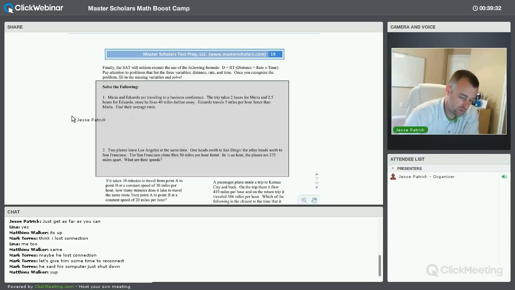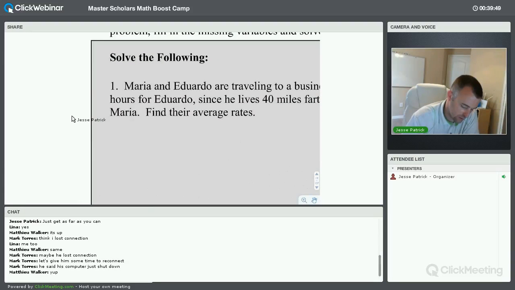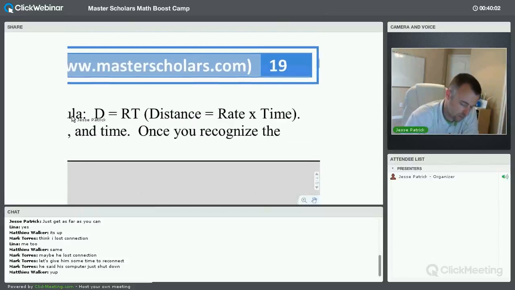Whenever you deal with distance, rate, and time, there's different ways that you may have been taught. I know a lot of things that I was taught in schools, like I make a little table. I don't really do that. I mean, you can if you want. I just try to keep it as simple as possible. Anytime you're dealing with distance, rate, and time, I just write out DRT. I just fill in the blanks. I don't try to make things too overly complicated here. But again, we're using this formula. Page 19. You just need to know this formula.